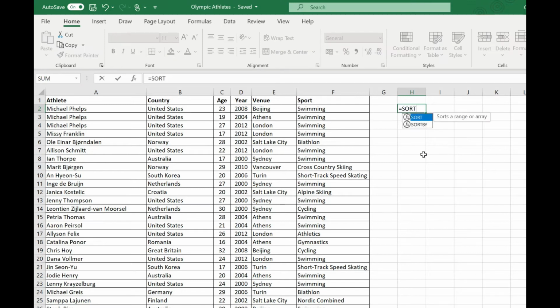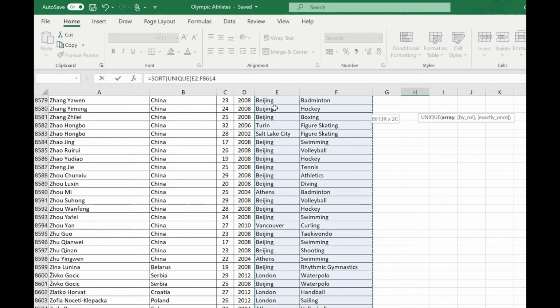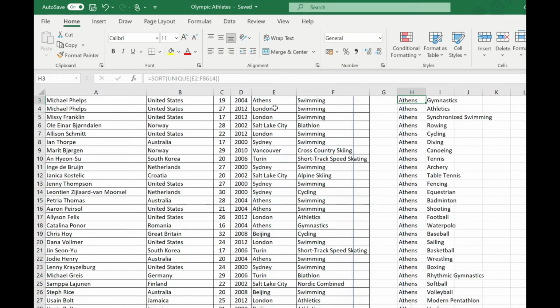We type equals sort, open our brackets, then type our unique function, open our brackets for that. This time our array of data is going to be a combination of the venue and the sport columns. I'm going to highlight both my top cells and use Control Shift and down to select all that data. Close the brackets on my unique function, close the brackets for my sort, and press enter. We've now got a list alphabetically arranged by venue of all the sports at each games.